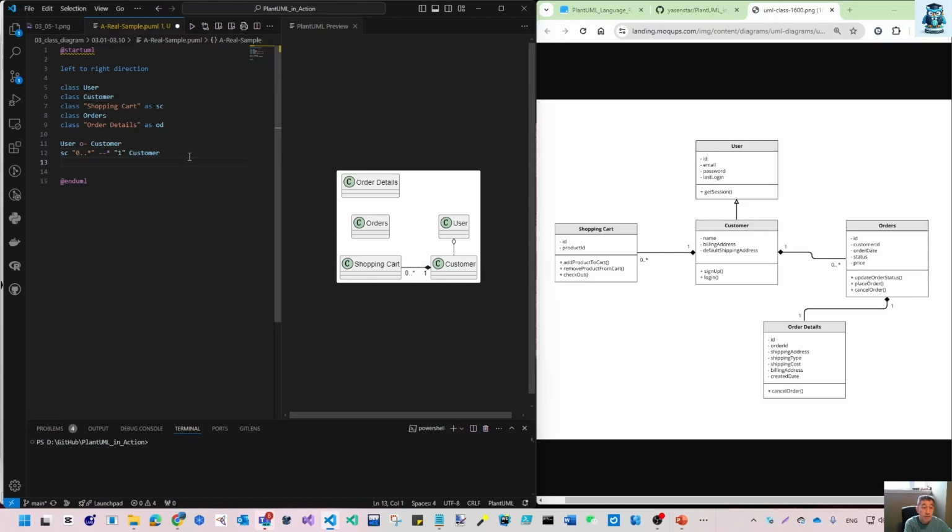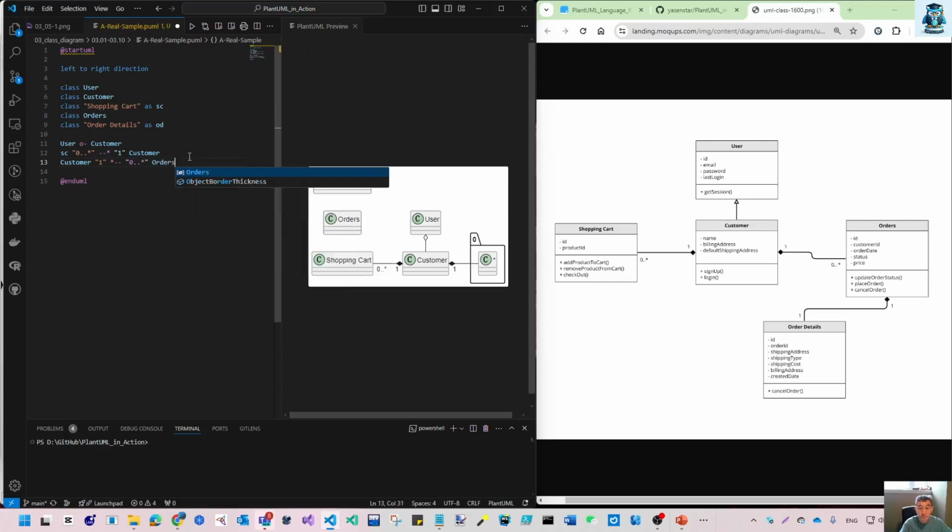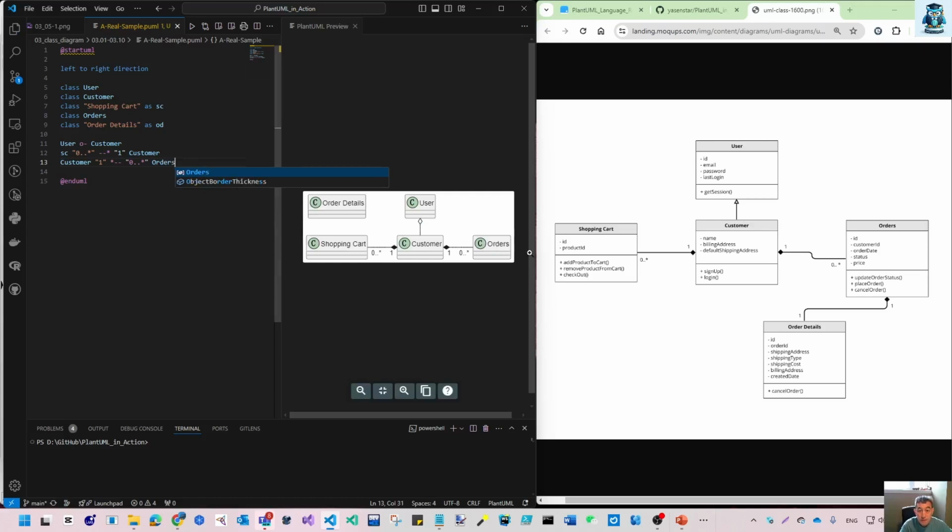Then that's the same for customer. Now for customer I put 1 directly, and the composed is on the customer side, and go to the 0 dot dot many, and go to the orders. So you can see now we draw this relation.